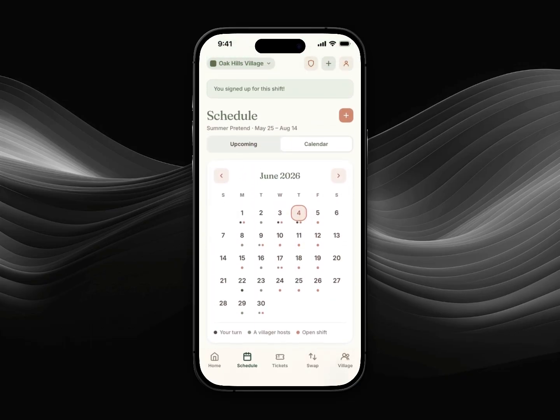It's really amazing to be able to just put it out there. Your villagers can sign up for what they prefer, and then they can see who else has signed up on that schedule. Just a word of caution, the fixed shifts will not show up on here until you have published them. All of the flex ones will show up as soon as people sign up for them, but you'll need to publish the fixed shifts first to make sure everybody's schedule works out well, that they get something that they selected for. Okay, the last thing to show you is this swap board.